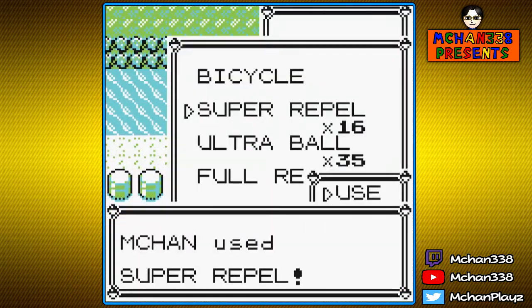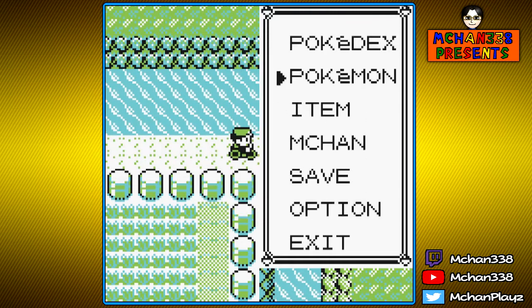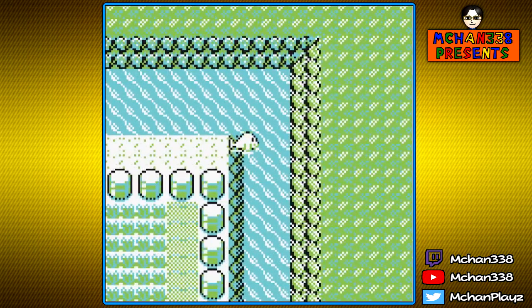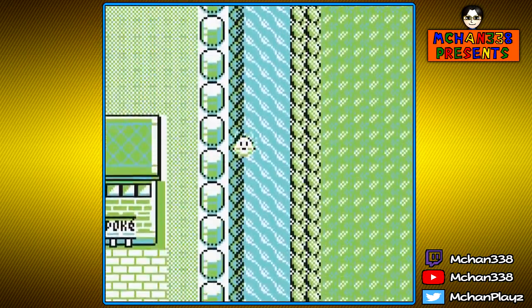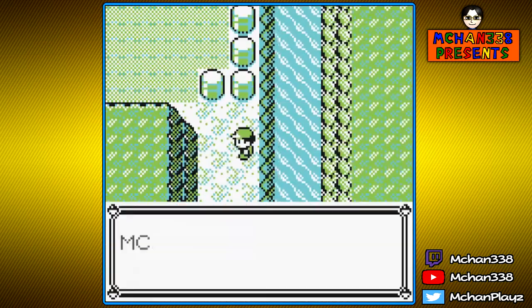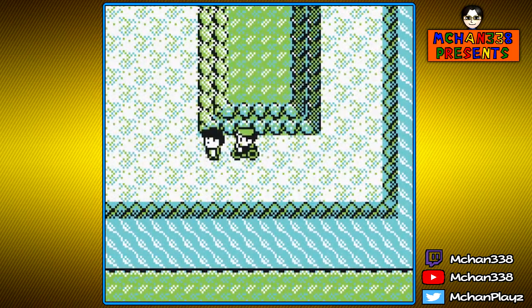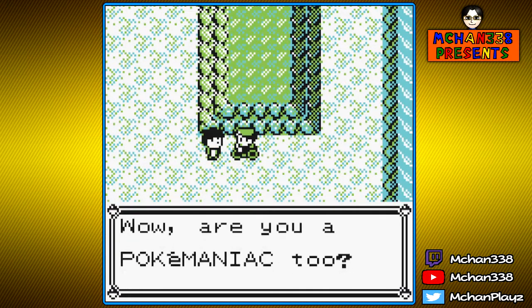We're back on this route suddenly because, one, you might notice I have 35 Ultra Balls all of a sudden. I don't know what that's all about. But we are going to surf over here now that we can surf, and this is what surfing looks like. Well, I briefly showed it, but here we are out over here, and we're going to see what is going on below this route.